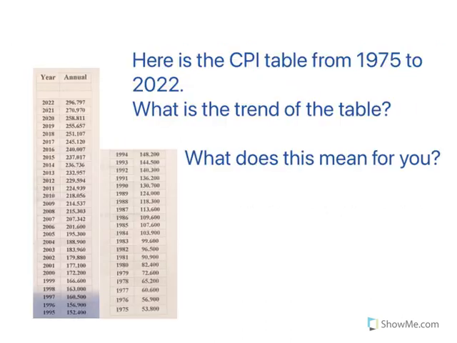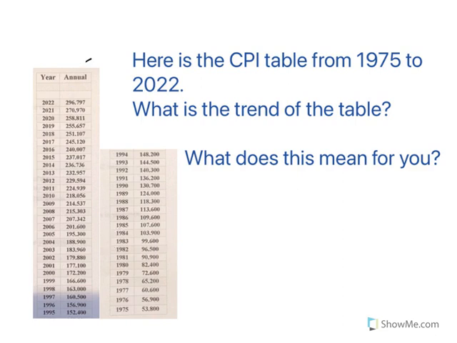Okay? All right. So here is the CPI table from 1975. We have this down here all the way up to 2022. Now, one thing to note is that between 1983 and 1984 is considered like the base year of 100, right? You can see that from 83 to 84 is where we jump over that. So this table, the second column is the annual CPI value, so the consumer price index. So it's basically the average of that year.